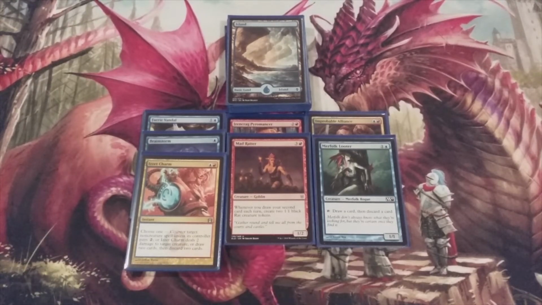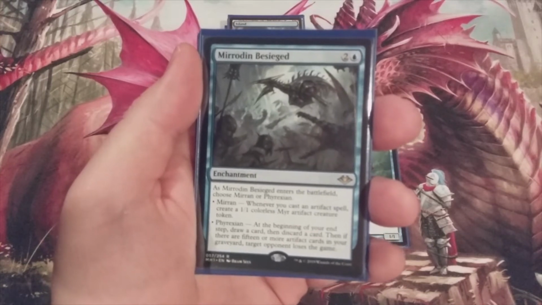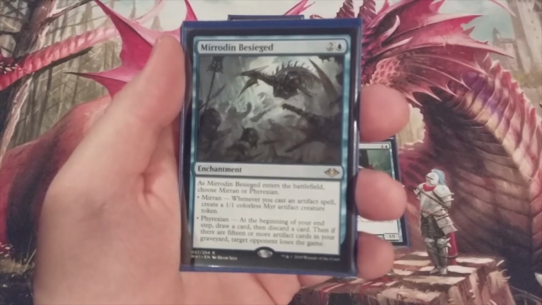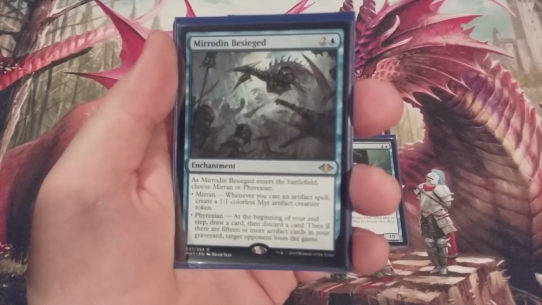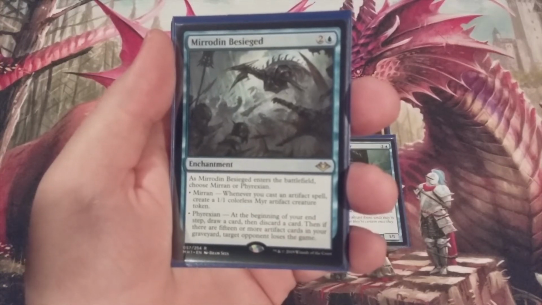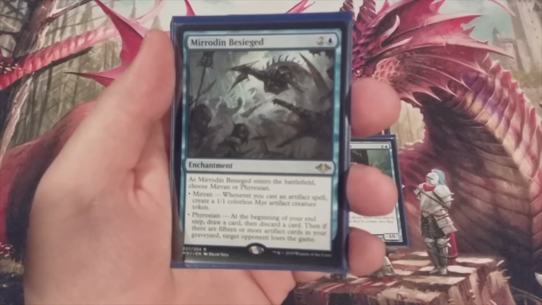All right, next up, ticking up to a mana value of 3. We're going to play with a full playset of Mirrodin Besieged. It's an enchantment for 2 and a blue mana, and when this ETBs, we choose either Mirran or Phyrexian. If we choose Mirran, then whenever we cast an artifact spell, we're going to create a 1/1 colorless Myr artifact creature token. Don't select Mirran. There are no artifact spells in this deck. Don't select Mirran.